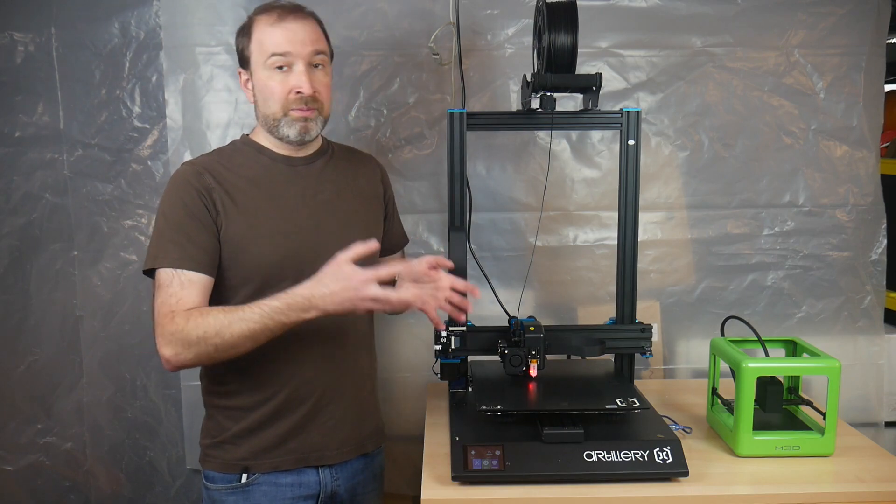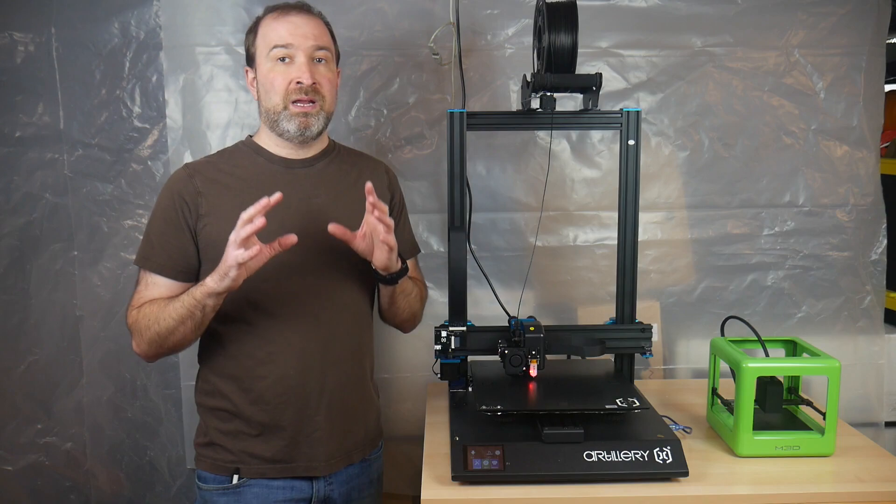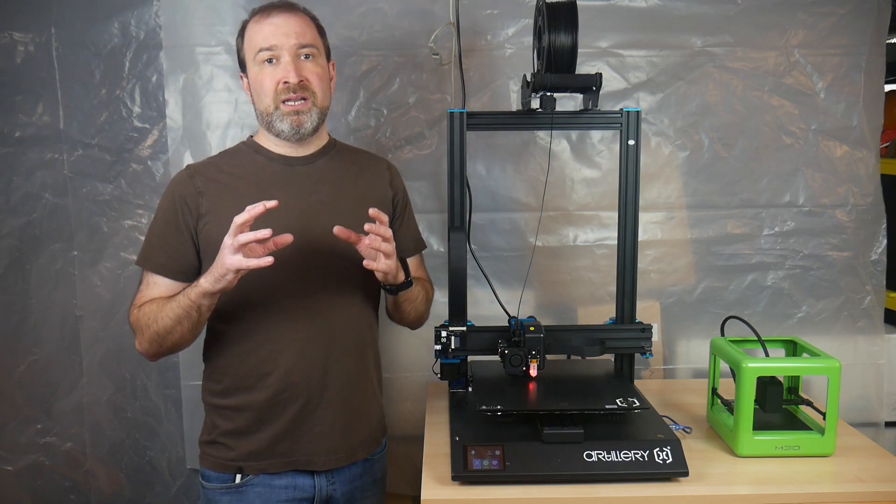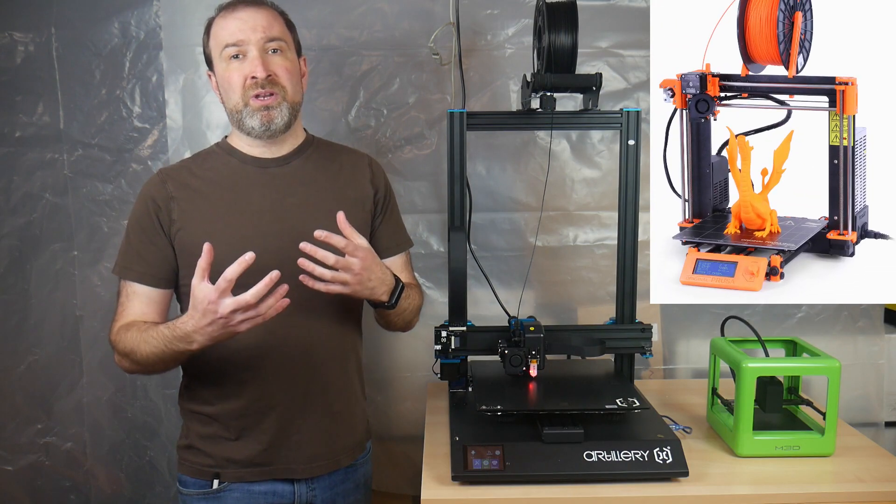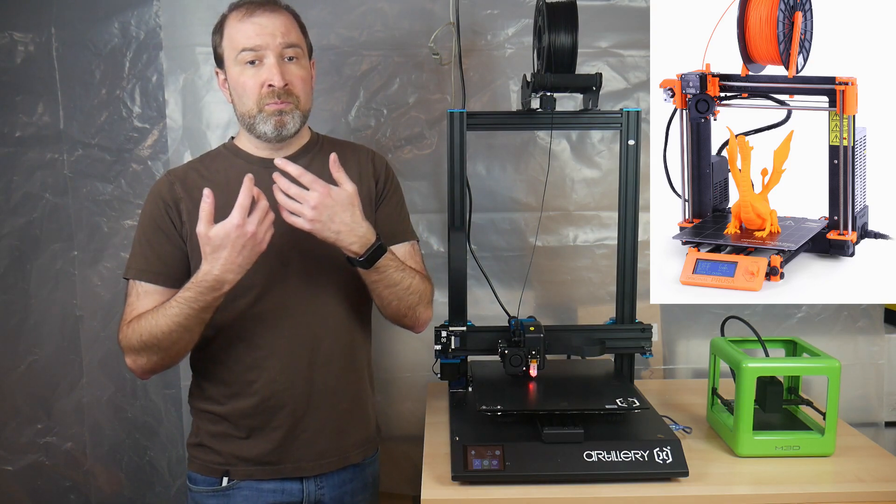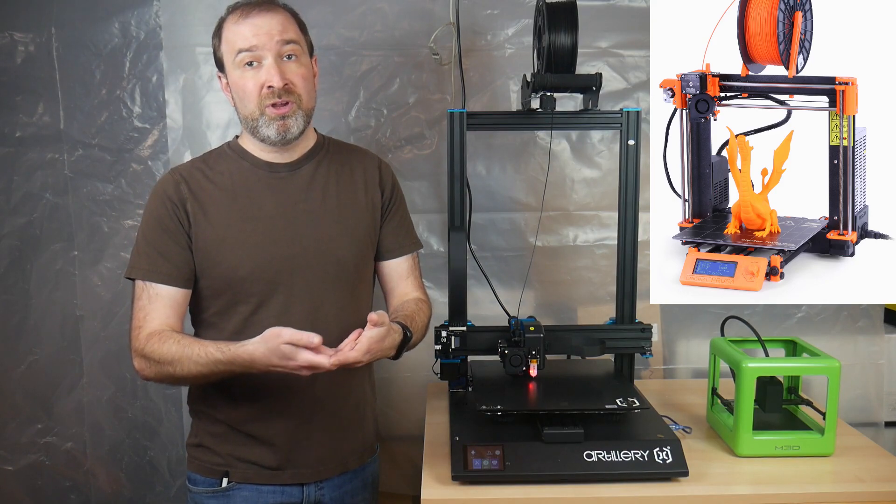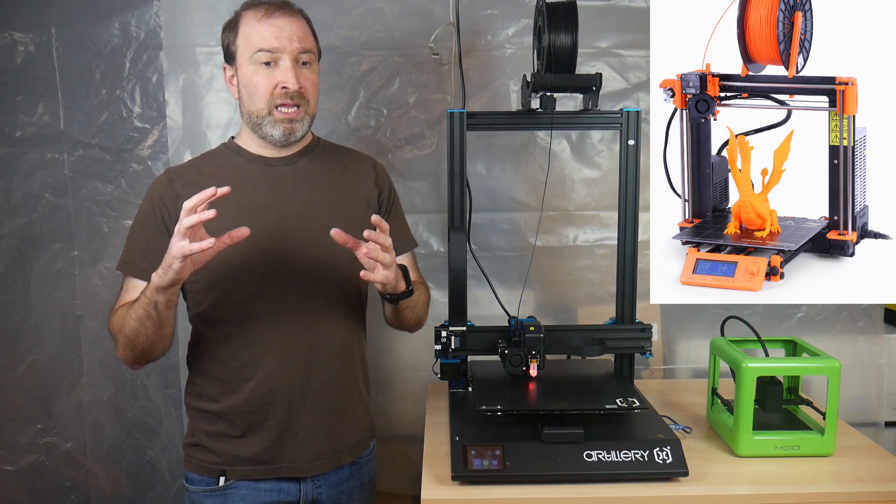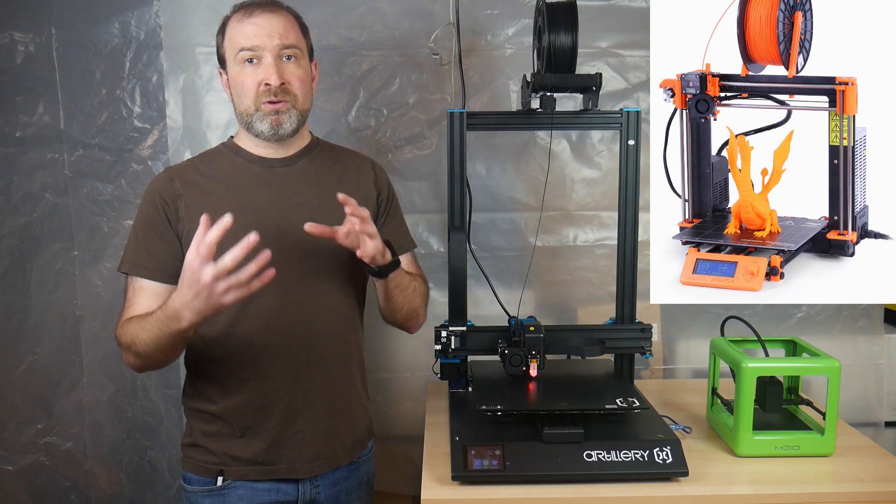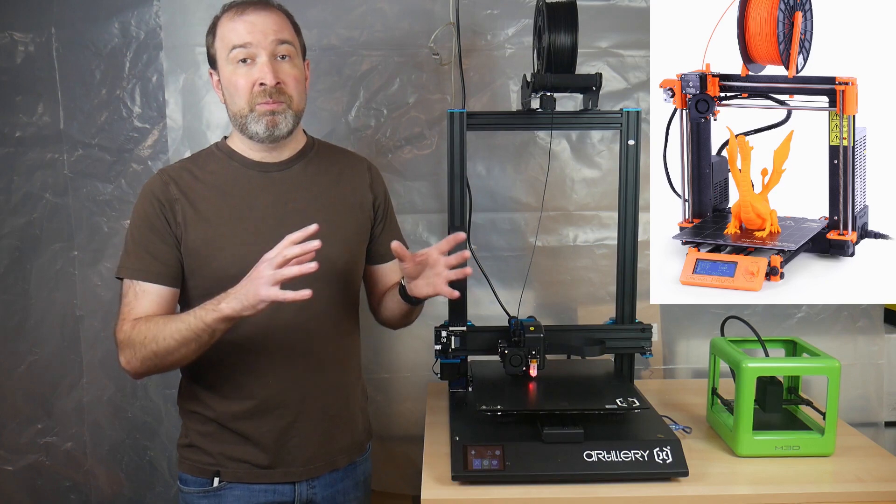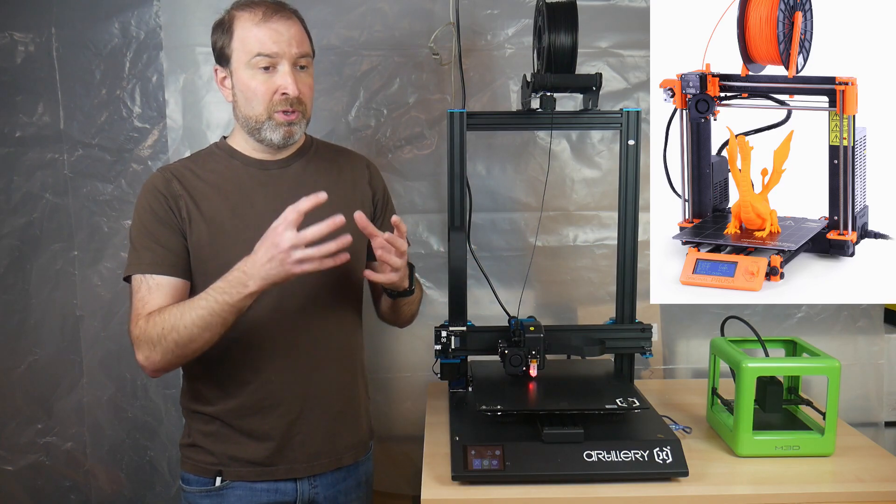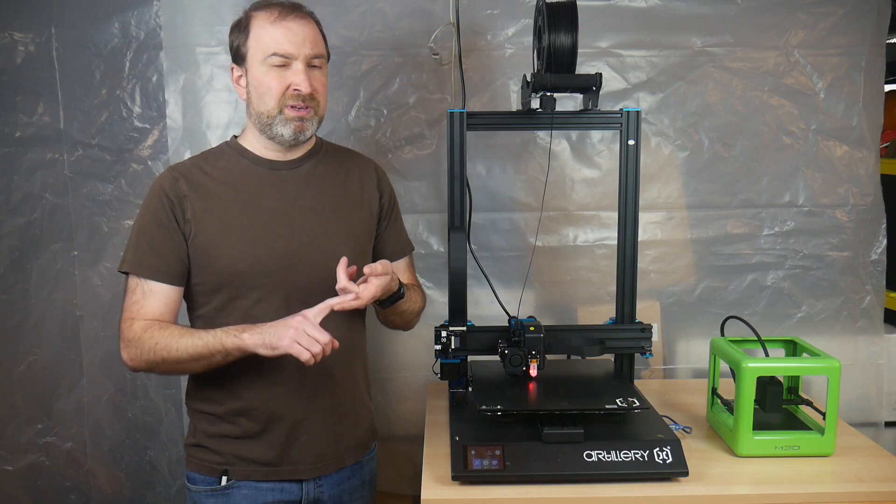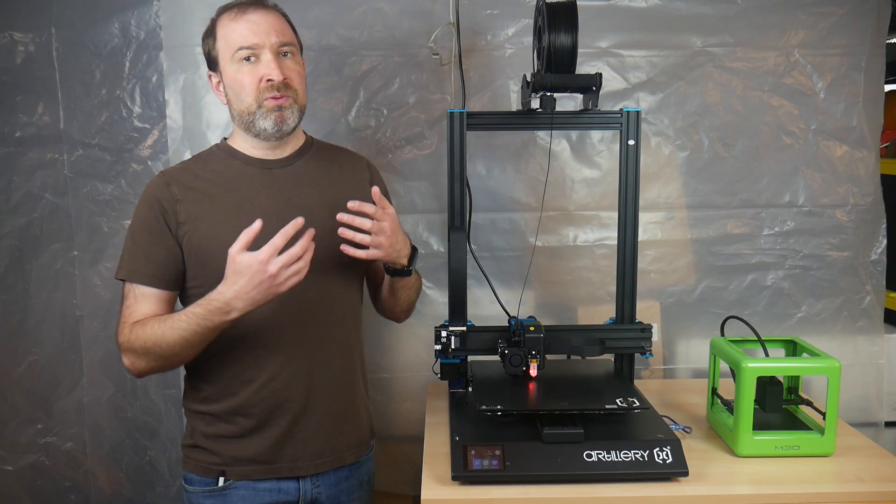Two large names came up pretty much in every community and all the research I was doing: Creality and Prusa. Prusa is the best quality 3D printer that you can get for about a thousand bucks, at least from my understanding when I was doing the research. People really love the printer. It was created by this guy named Prusa in the Czech Republic, and they not only made a good quality printer with quality parts that are not clones, but they use actual real parts from those companies. They make a product that is very good and they seem to put a lot of time in QA, which might not happen for a lot of the other cheaper printers.